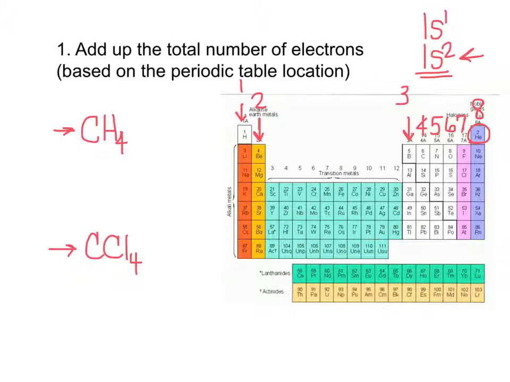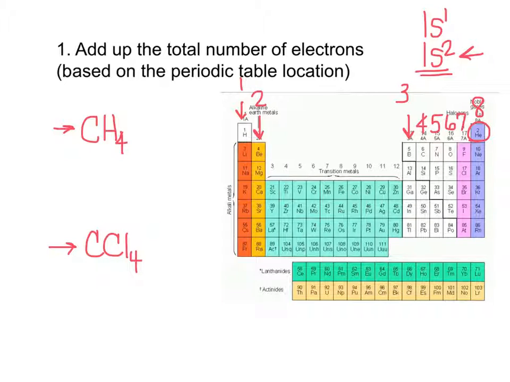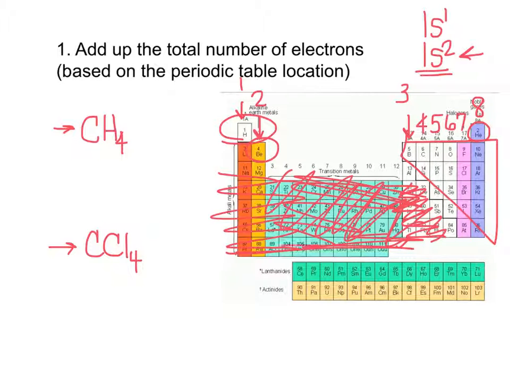Alright, so we're going to total up the number of electrons in our two compounds for practice. Remember that we're talking about covalent compounds here, so if you're wondering why I didn't say anything about the transition metals, those form ionic compounds, a metal and a non-metal. So usually we're going to be dealing with hydrogen sometimes, beryllium, and then pretty much this section of the periodic table. So this is why I didn't tell you how many valence electrons these have.